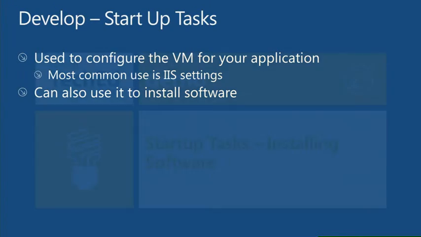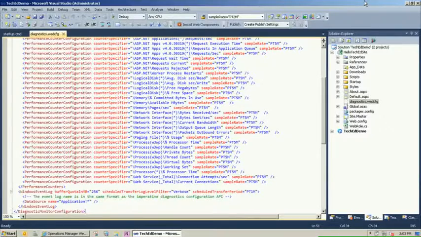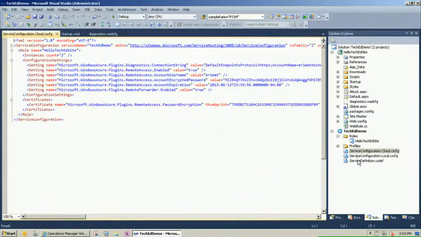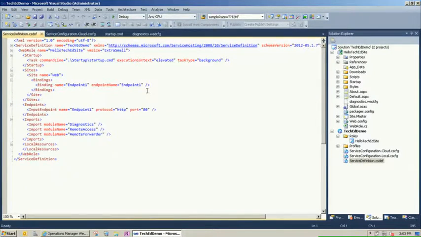So we're going to jump back to this solution right here. And we're going to look at what that entails. So in this Azure solution, there is a configuration file and a service definition file that makes up the Azure project. And in the definition file, they're under this web role. So I have one web role. It's got 2 instances. And you see here I have a startup and then a task. So with this task, it's going to run this command file, and I have that as part of the project. And it's going to run elevated, meaning it's got administrator privileges.